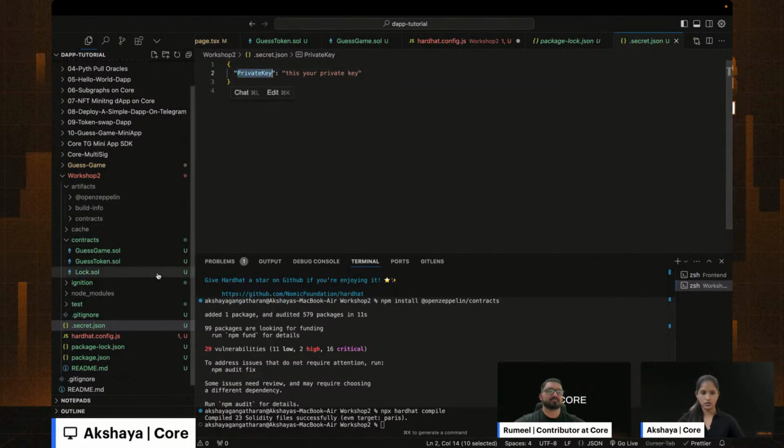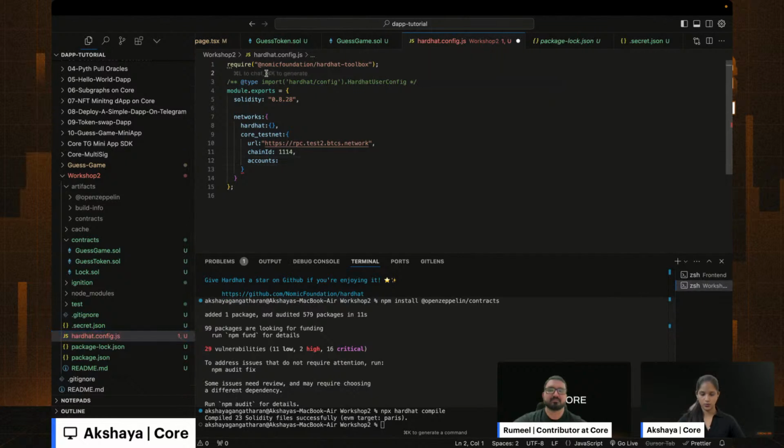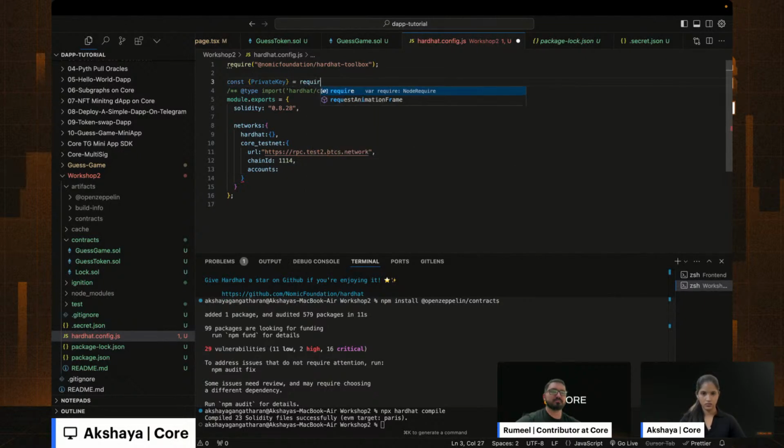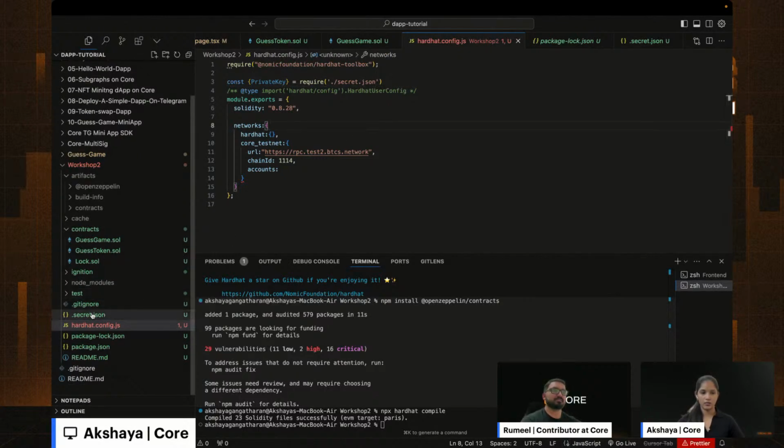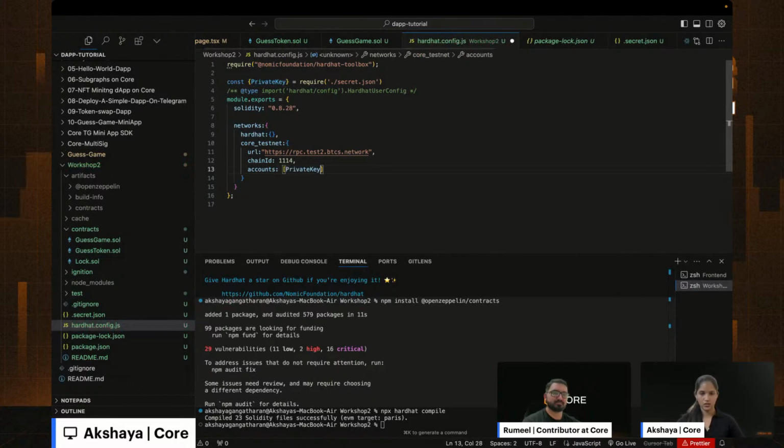You can enter your private key over here, use this, and let's just import that. So we have imported the private key from the secret.json file, and you can use this private key over here so that you can use this particular account and deploy the contracts.